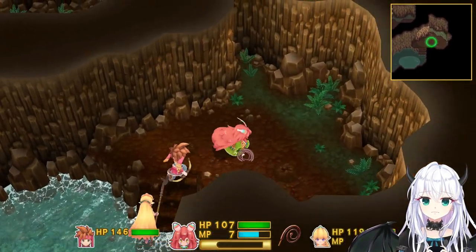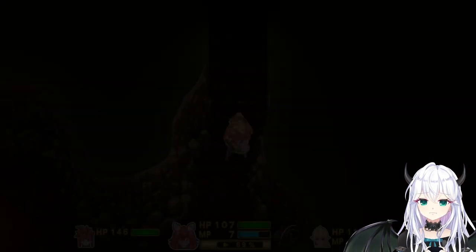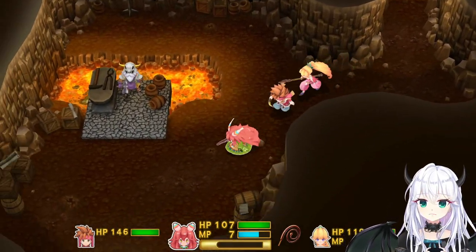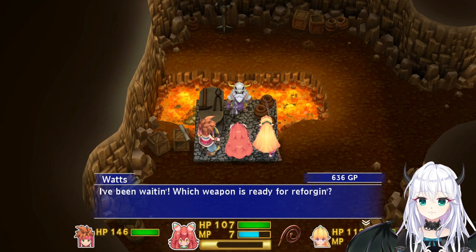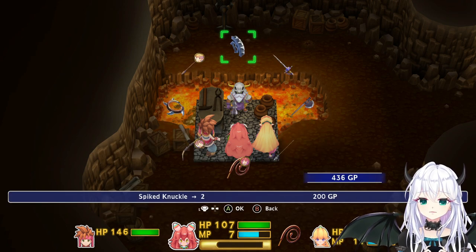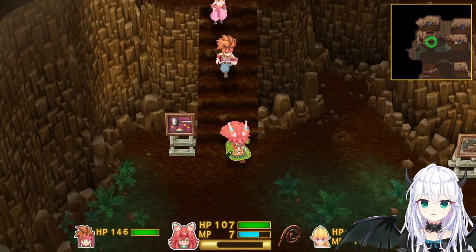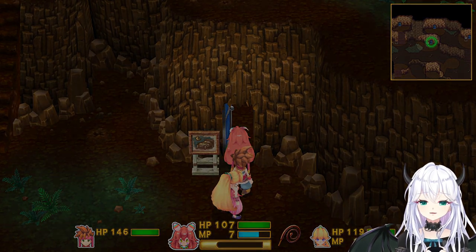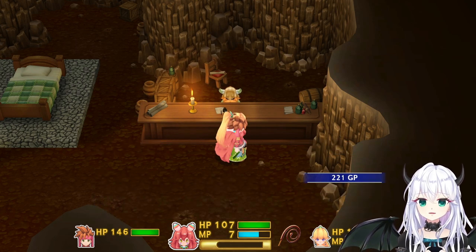Okay, we're here. Let's upgrade our weapons while we are here. I've been waiting! Which one? We got the boomerang, spiked knuckles, and that's it. Okay. Perfect. Alright, and this is actually where we're going to end today's episode. We're going to have an end cutscene here, so let's go ahead and watch that while we're here.